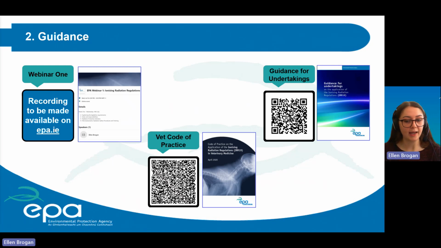The EPA, as part of its regulatory function, also issued the IOR 19 guidance for undertakings. That sets out what compliance looks like for all sectors and gives further advice on how to comply with IOR 19, but it is not specific to the veterinary sector.